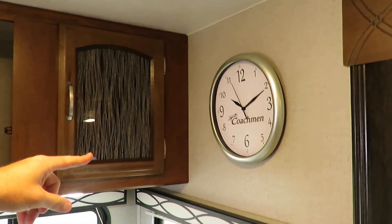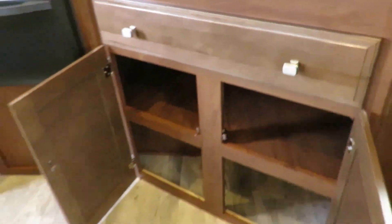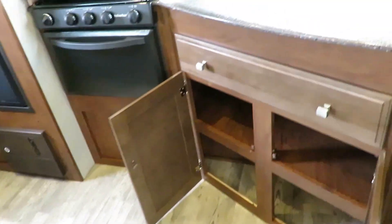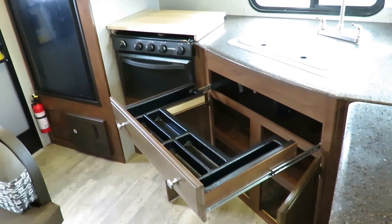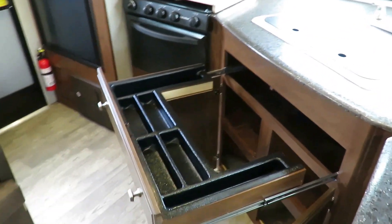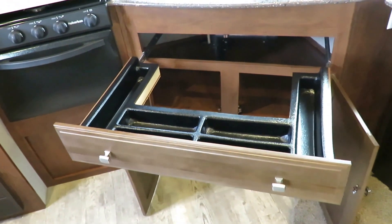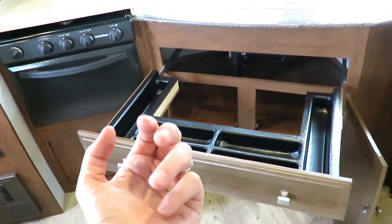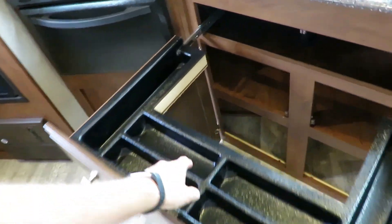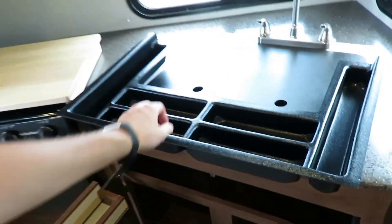This Coachman clock — people are always like, can I just get that clock? It's a big deal. Good storage below the kitchen. But my favorite part is actually the utensil drawer — it's the drawer that wraps around the kitchen sink, purpose-built to handle all of your cutlery or flatware. It wraps around the sink with that little cutaway so it's not a waste of space; it's not a teeny tiny little sponge drawer. It's a legitimate thing you can use. If you're going to go outside and have a picnic table, take all the silverware with you, set it on the table — it's just that easy.